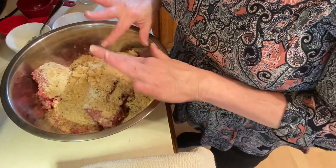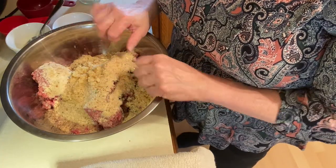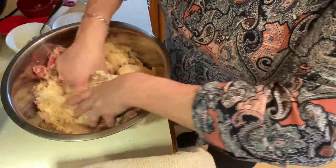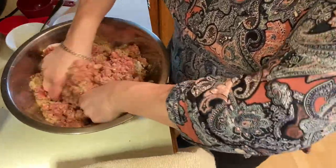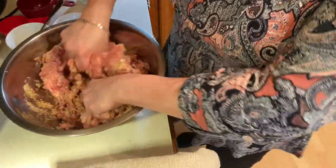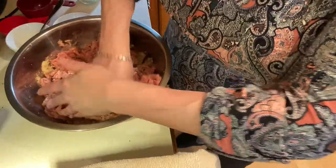And now, with the gifts that God has given us, these are impeccably clean hands. Anyway, dig in. Let's mush and mush and mush. Oh, that's gonna be so good. You should smell the garlic. I could smell the garlic and I could smell the dried herbs.